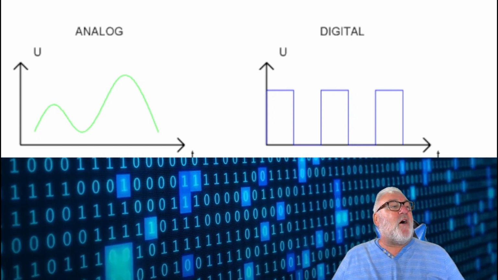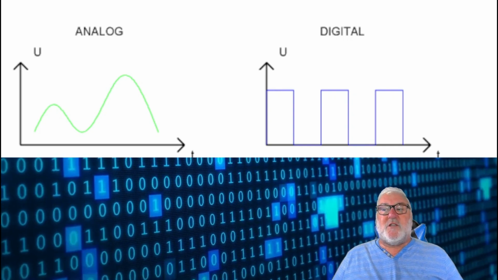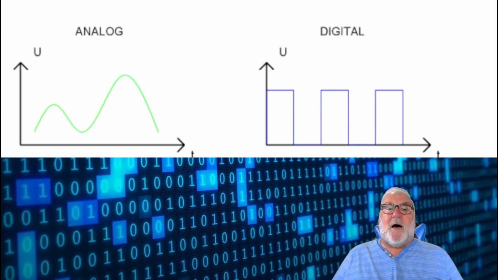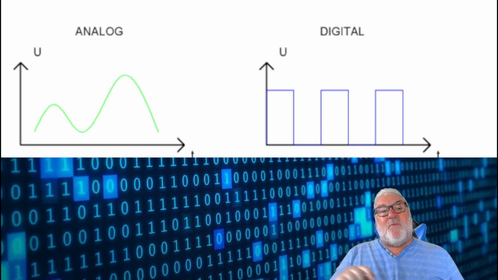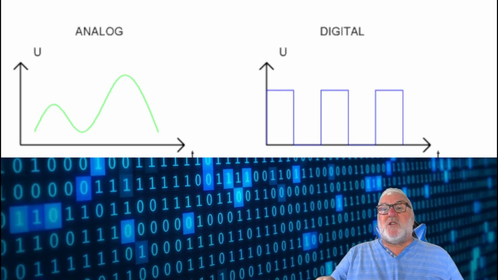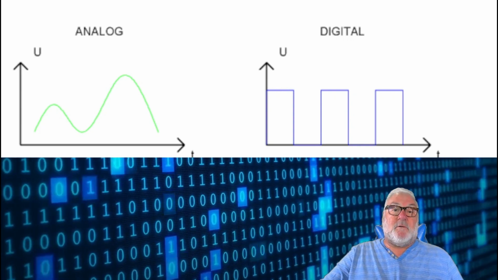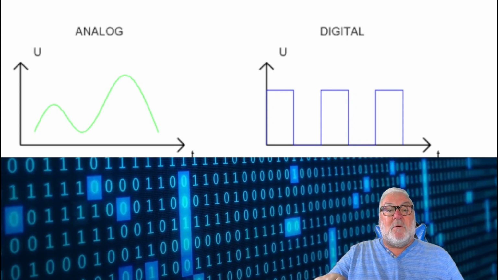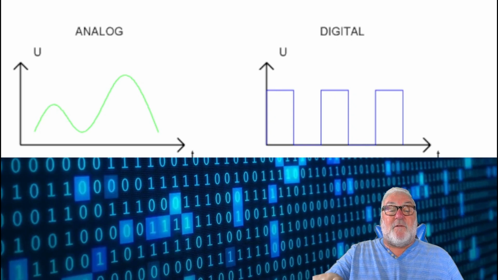Digital, the one on the right, is either on or off. It uses binary, and in binary we've only got the two values, on or off. But what if we don't just want on or off? For instance, we want to turn something up, like a light. Well, with digital we can't do that because it's either on or off.